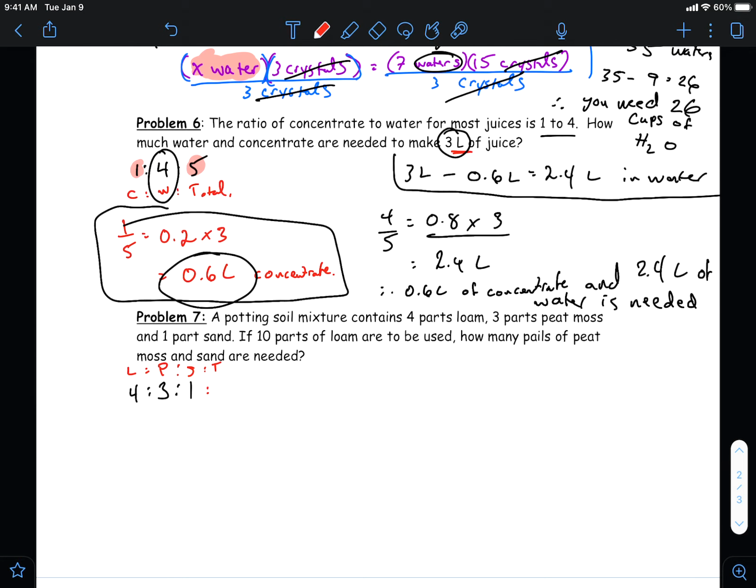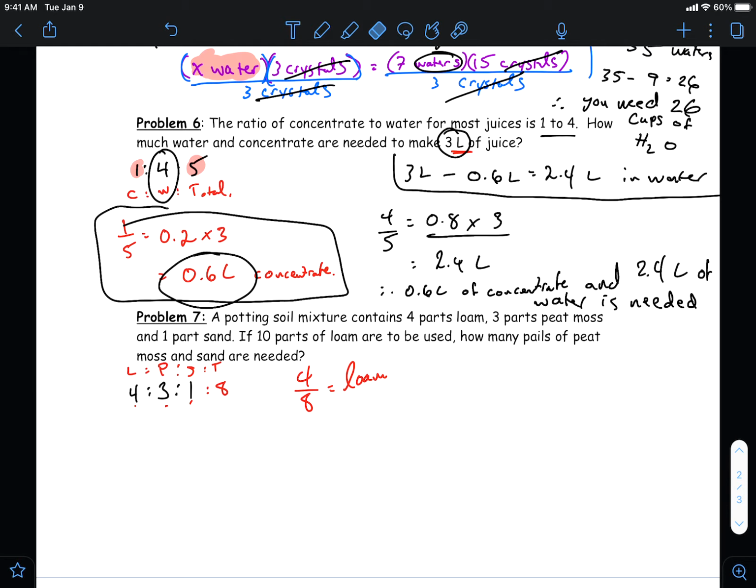When I have my final mixture, yeah, okay, Colson, yeah. There'd be 8 parts, right? You'd have the 4 parts of loam, 3 parts of peat moss, and 1 part sand. Okay, for a total of 8. Now you could do each one of these, like, half this mixture is 4 to 8. 4 out of 8 is going to be loam, right? You could do all of this process the exact same way that I just showed you, or when they give you something that's not the total, that's maybe the difference between these two questions.